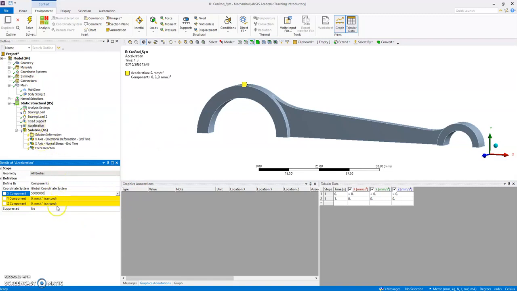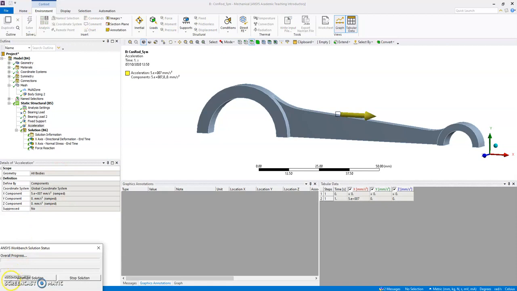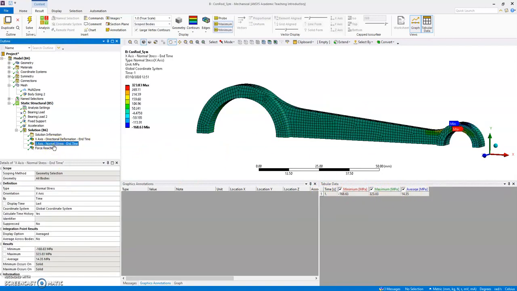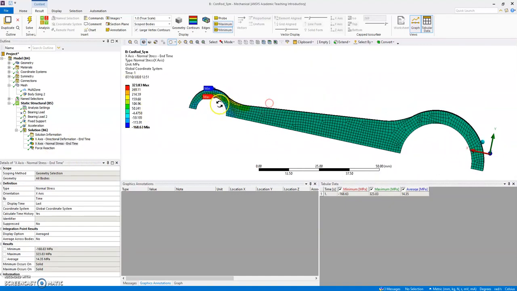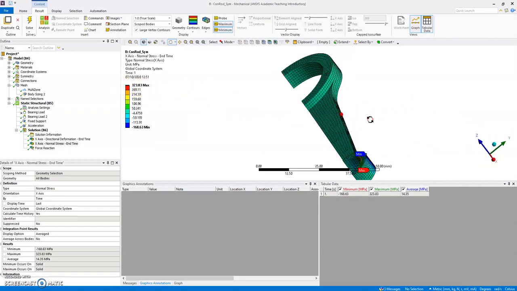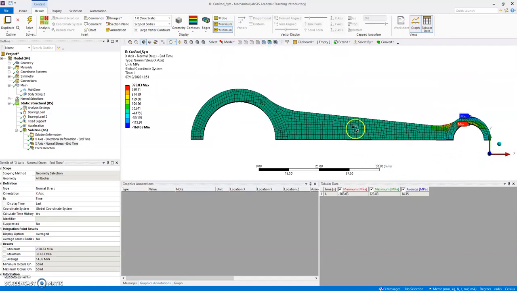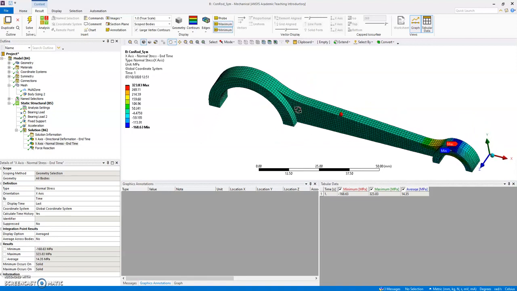So at the moment I have got, it should be done, isn't it? Yes, the acceleration is done. Let's solve and see what it tells us. Okay, so reaction, how do you see that? Oh, interesting, it has changed a little bit. It looks like that doesn't change very much. Maximum is still here, yeah, fine, but has reduced a little bit. So in fact, the acceleration is reducing. That's not so surprising because it's going the same direction as the pull. If you want, here could have some effect, but not really.